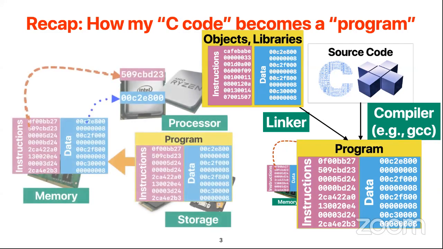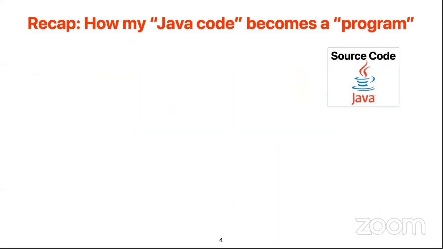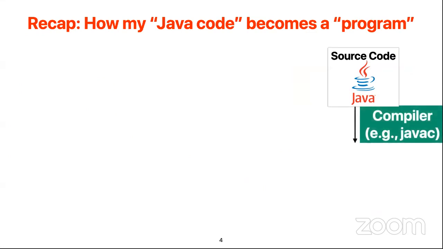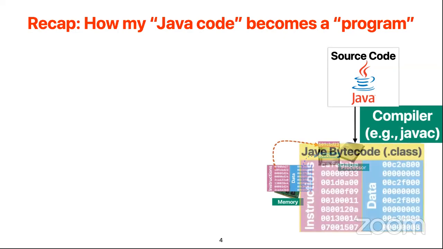And when you need to run a program, it just follows the steps that we just mentioned in von Neumann architecture. Some of you are saying that I have Java, and the Java compiler compiles the program not into the machine code, but into what's called Java bytecode. And Java bytecode is nothing different.